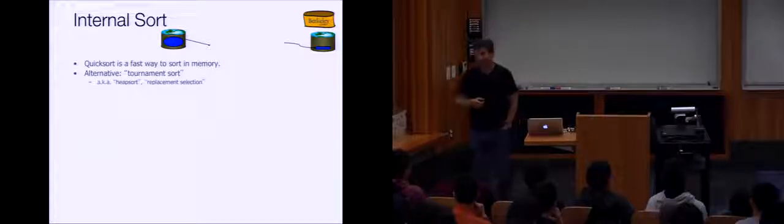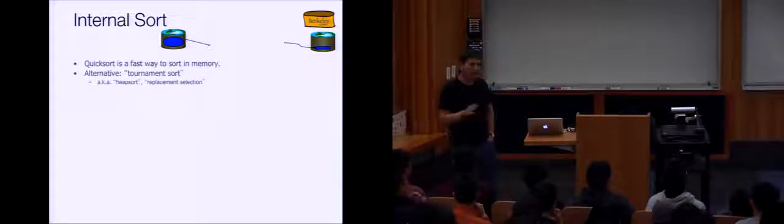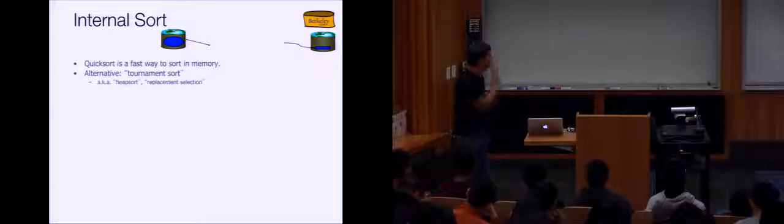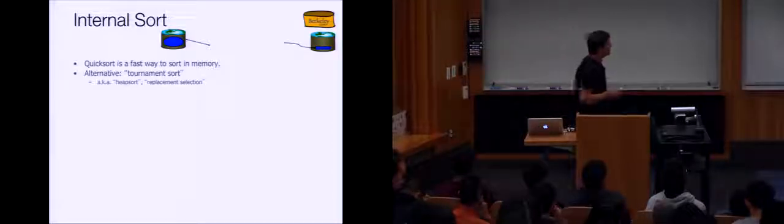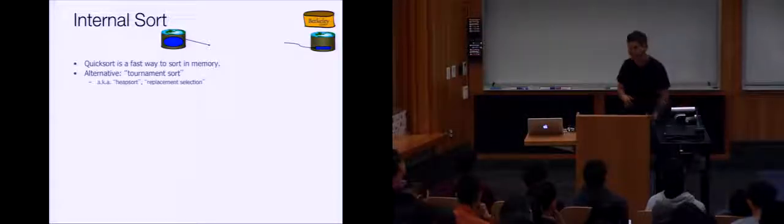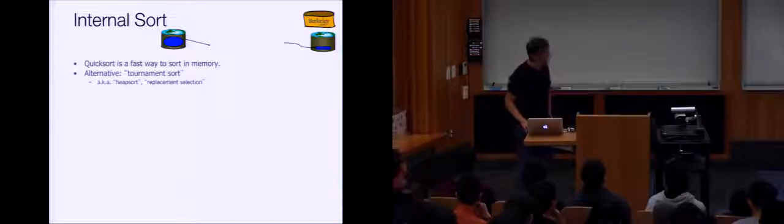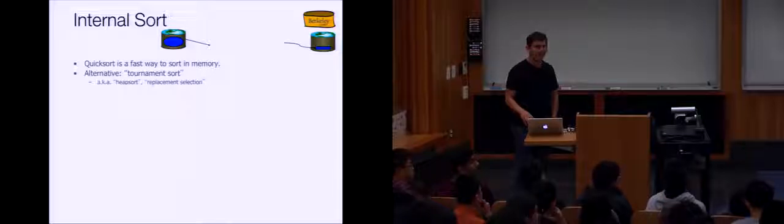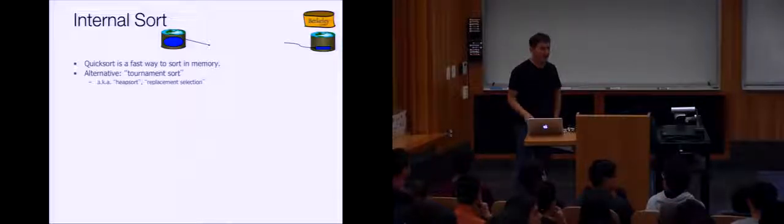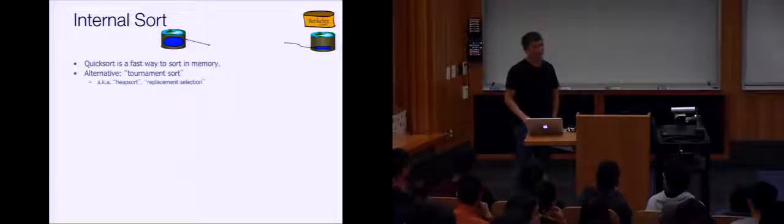Quicksort has actually been measured to be a really fast way to sort. It's pretty good. If you want to sort fast, quicksort's good. But heap sort, sometimes called tournament sort, has some interesting properties for our purposes that are worth looking at. Okay? So how many people have done heap sort before or know how to do heap sort? Raise them high. Do you do that in like CS61A or something? 61B. All right, good.